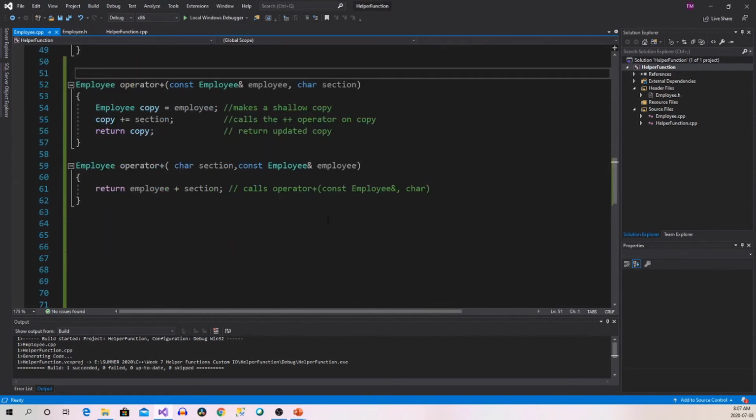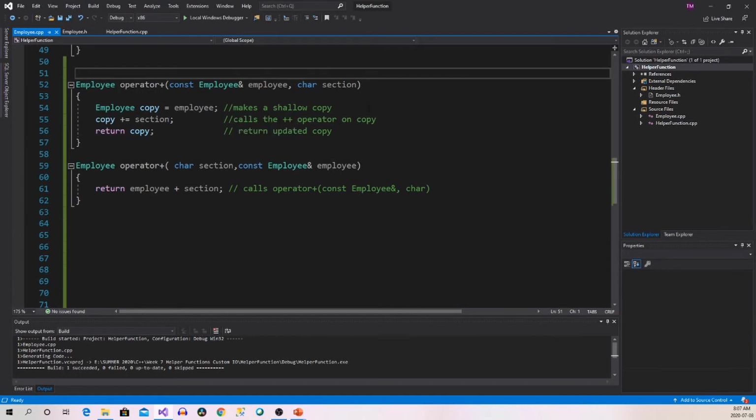So if I go back to the implementation of this, what I'm doing is I'm passing the object employee, and then I'm passing the section. Okay, so this is just employee copy equals employee. I'm creating a new object called employee copy, and then I'm passing in what I pass it.